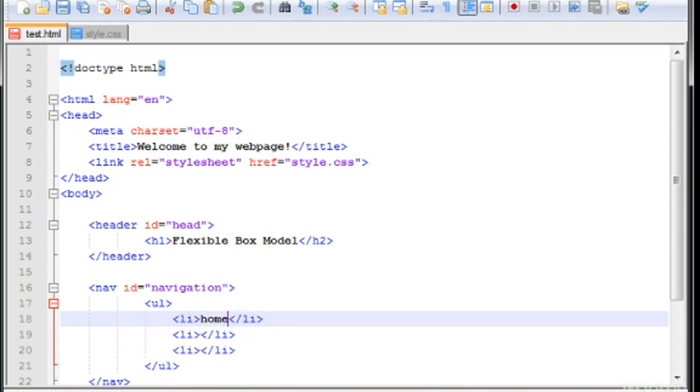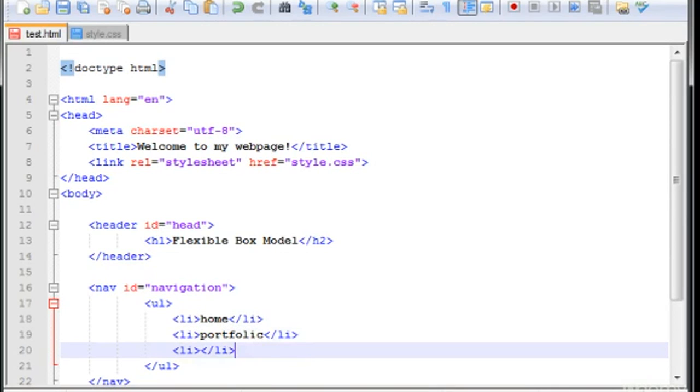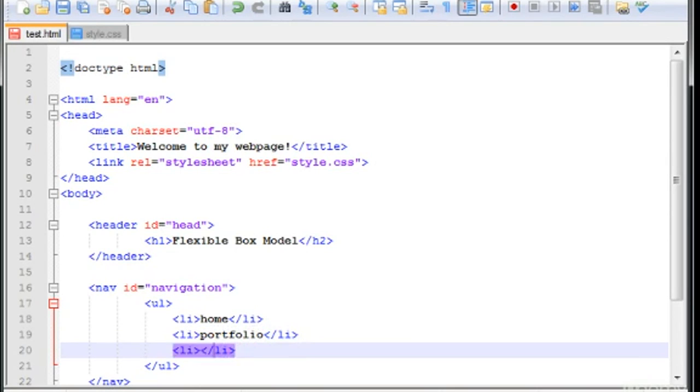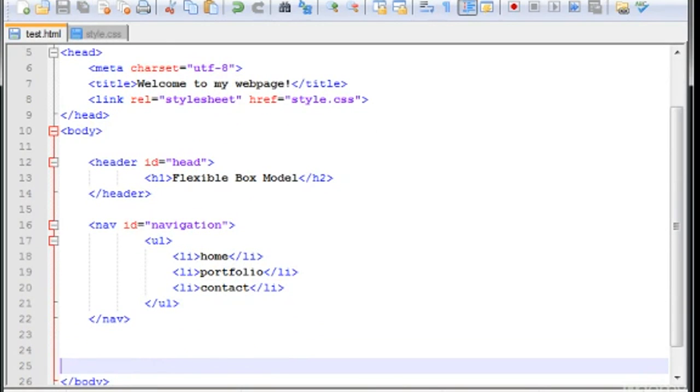In between, let me type home. This initially for a website would be links, right? But in this case, I'm gonna leave it this way because this is not the objective of the tutorial. The focus of this tutorial is the flexible box model. So I'm gonna leave these words without being links. Contact. Okay. Now save this.